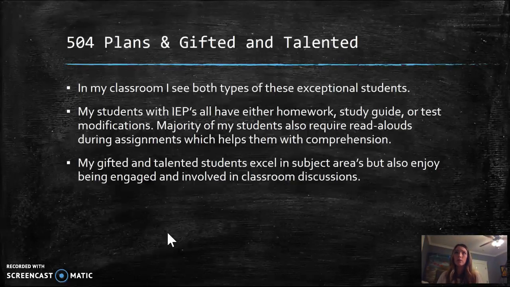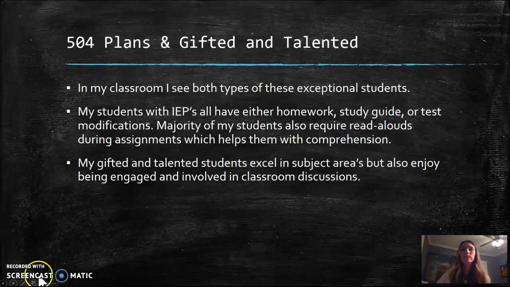A lot of times on a social studies test, I will go through and do color coding for the matching problems, and eliminate one of the answers out of A, B, C, or D on a multiple choice test, just so that they don't have so many options to choose from, and it helps them focus on the main reason of the question. My gifted and talented students excel in subject areas but also enjoy being engaged and involved in classroom discussions.